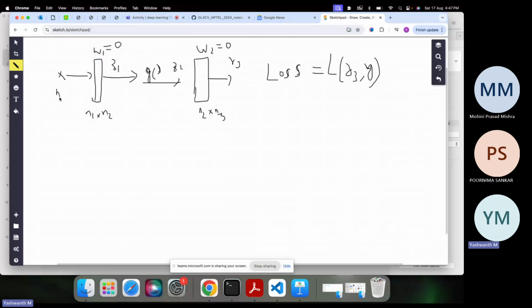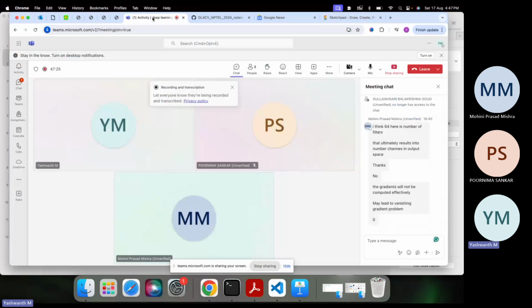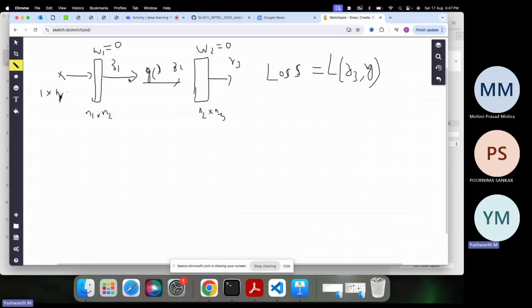X is N1 cross 1, or 1 cross N, let's say. The output is zero here.